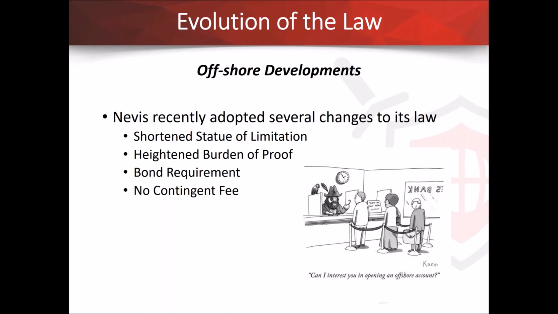Once someone transfers into a Nevis LLC, the creditor has 1 year to reach the asset. And they have to prove fraudulent transfer beyond a reasonable doubt. Some of the subtleties of that statute, which this is really, as you're probably realizing, a lot about subtlety, is that if someone receives an LLC equity back for their transfer, that counts in the solvency calculation. And unlike the American law, which allows the creditor to either prove the state of mind, the intent to avoid the creditor, or do it constructively through insolvency, the Nevis law does not allow that.